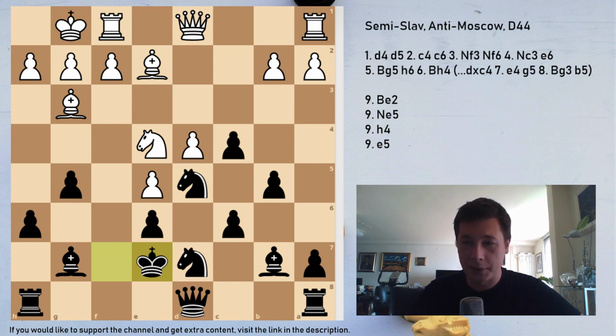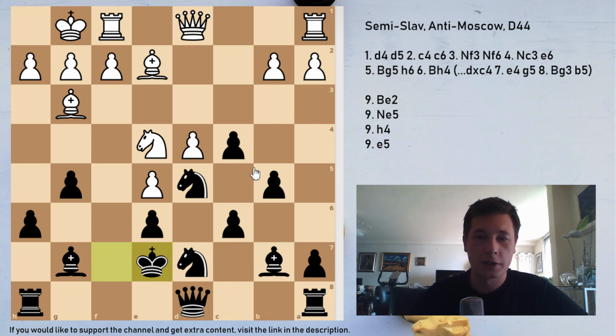So Topalov-Kramnik 2008. You can look at Jan Timman-Ljubojevic from 2008, which was, I think, played the very next day after this game. And then there is Nekaev versus Zak and Bubir versus Nobel Mark. Those 4 games are, I would say, the best examples. Topalov did defeat Kramnik with this sacrifice, so you should look at that.